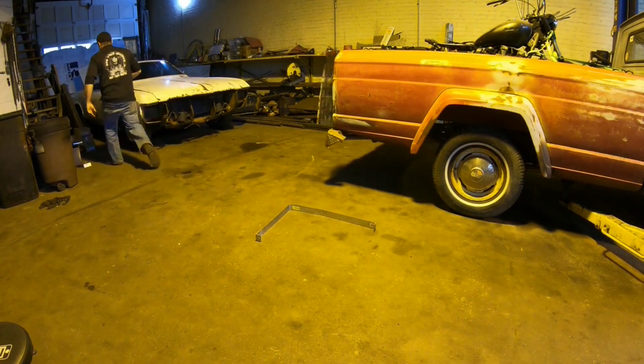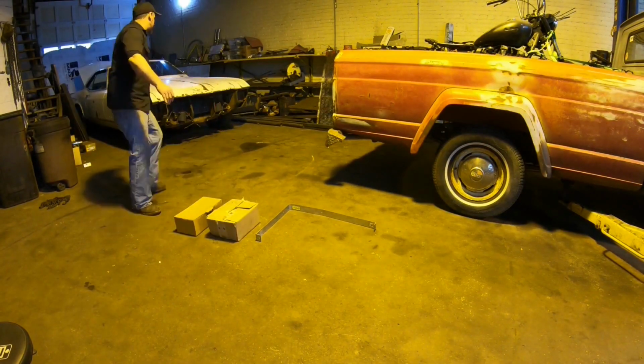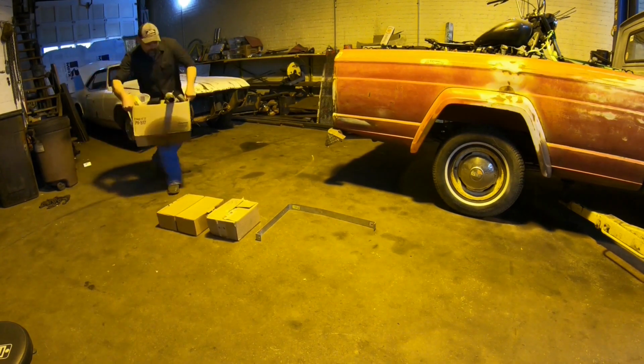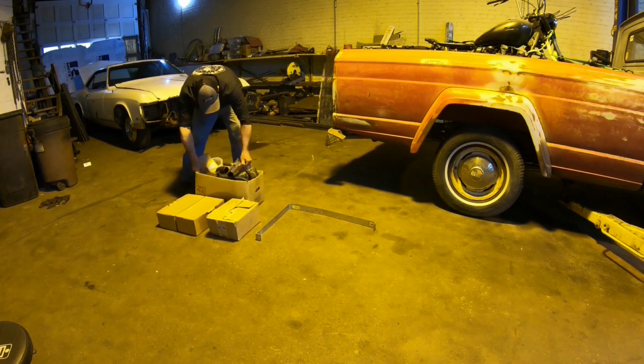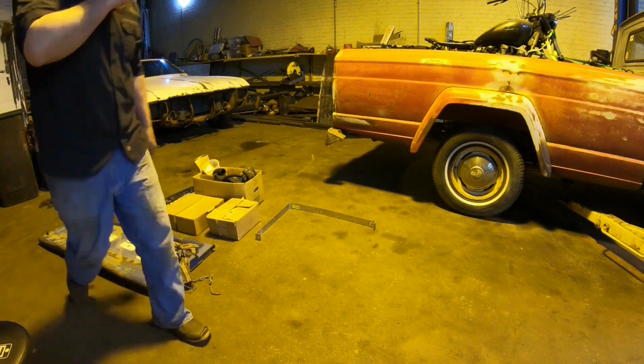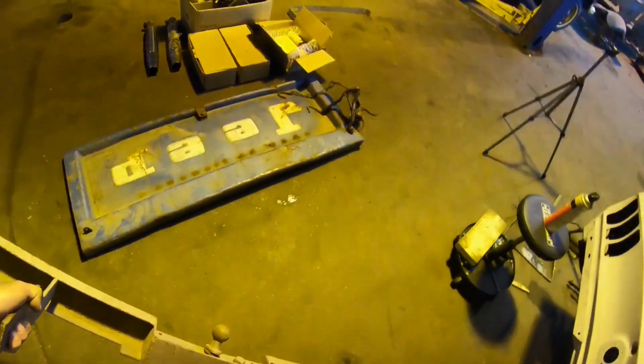Gas tank strap, brake pads, hardware, brake shoes, box of miscellaneous, and tailgate. And we also have a rear bumper.